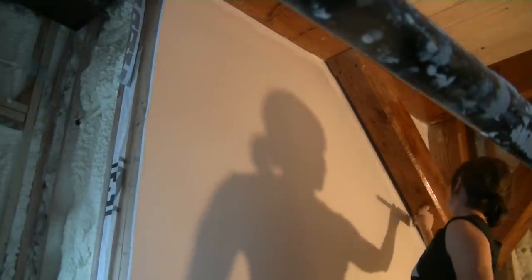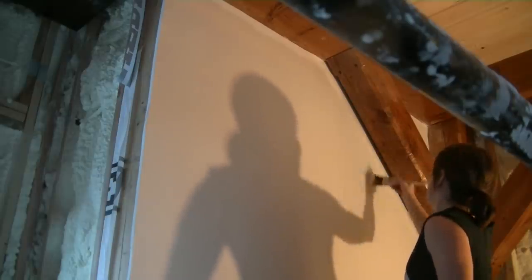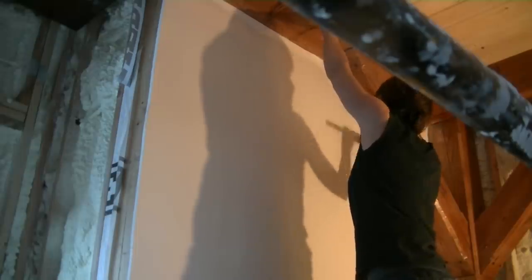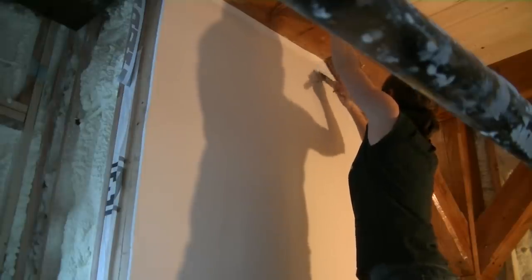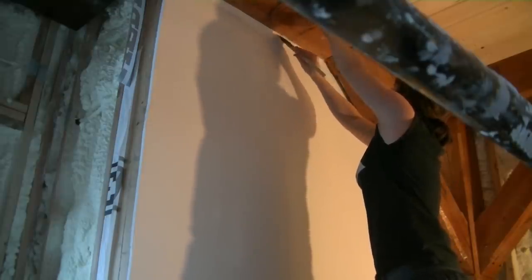Things definitely go faster when you don't have to put up a lot of the trim tape. That just means you have to be extra cautious with your trim brush. Even though this video is in fast motion, I was going much slower. When you don't have to stop and slow down for all that tape — putting it on, pulling it off, putting tarps down — it really speeds up the job. It's just primer right now, so it doesn't have to be a perfect job. As long as I keep the timbers clean and don't get paint all over everything, I'm happy. Even if it's not 100% perfect and smooth — that's what the final coat is for.